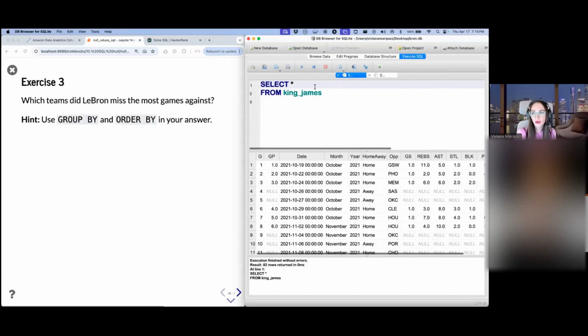But if you don't get the query, don't panic. As long as you were constantly explaining your thinking process, you should be good because that's what employers value the most. So your thinking process, not that you got it right, but that you have no idea what's going on. So I'm going to give you 2 minutes for this so you can try it on your own and then we'll do it together.